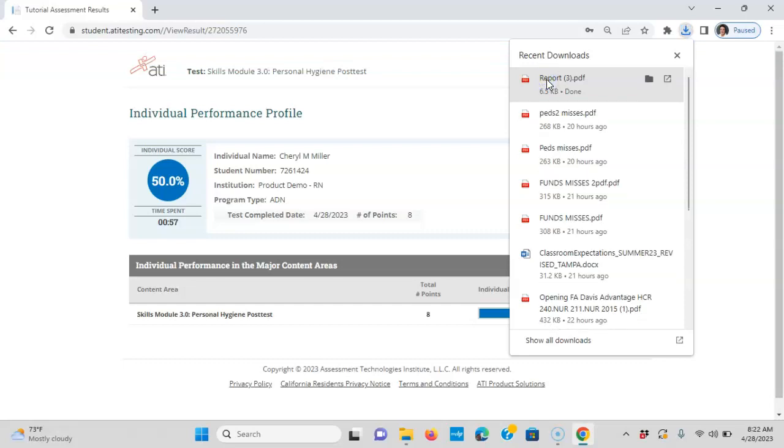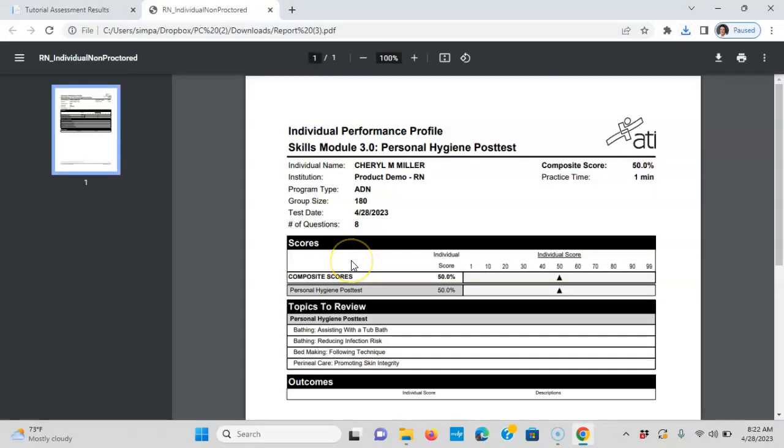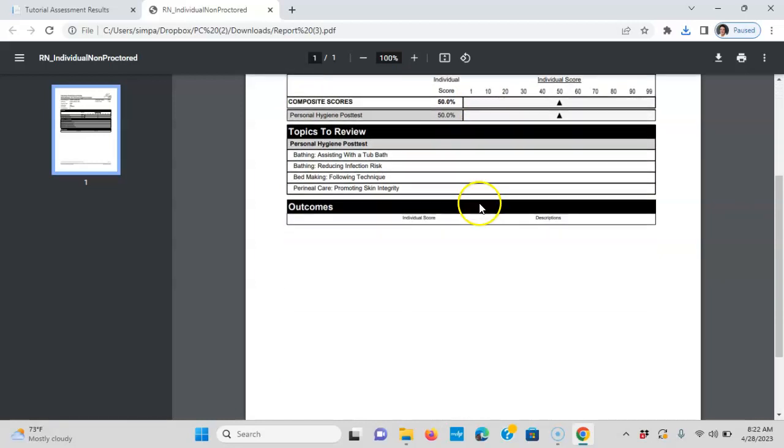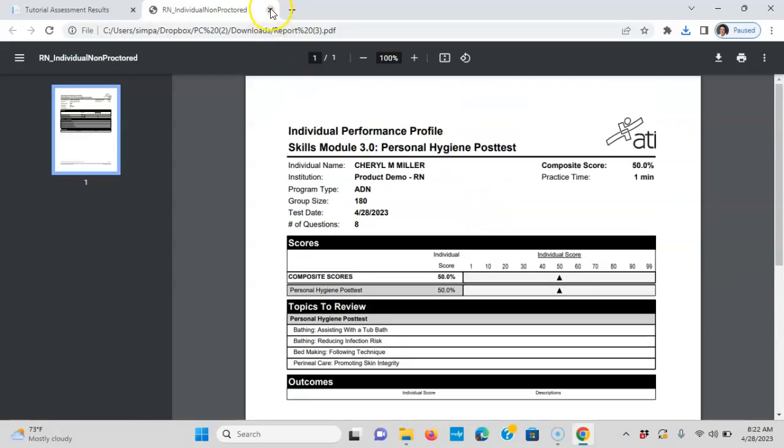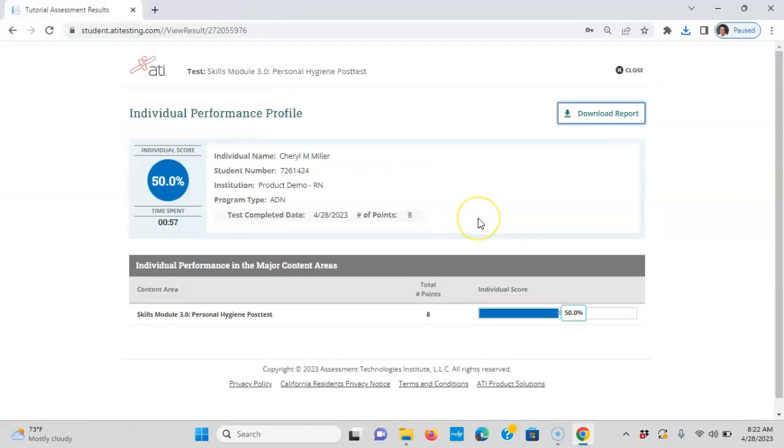So the one that you want to turn in is not the one that says individual performance profile. You want to go until you get the one that says module profile, okay? So right here, it says individual performance profile. That's not the one I want to see, okay? So if anything looks like that, close back out.